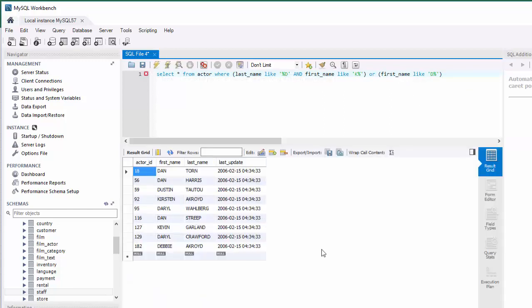Now it matches those. Either the first name is D or last name ends with D and first name is like K. So it looks at this criteria as one, then does an OR, and then looks at this criteria. So it's this or this criteria. So you get the idea.